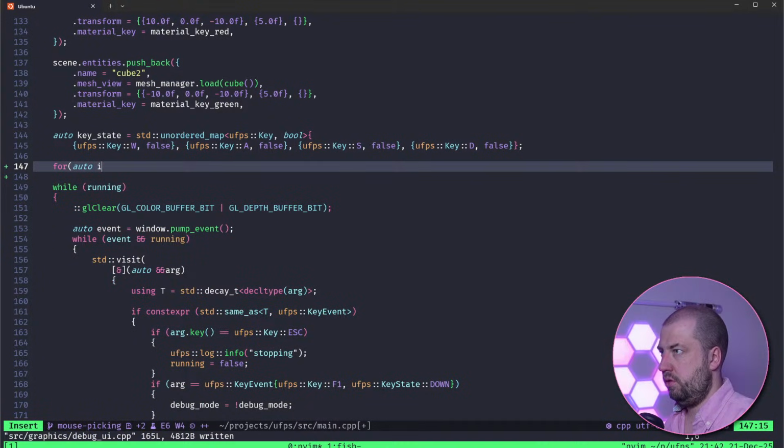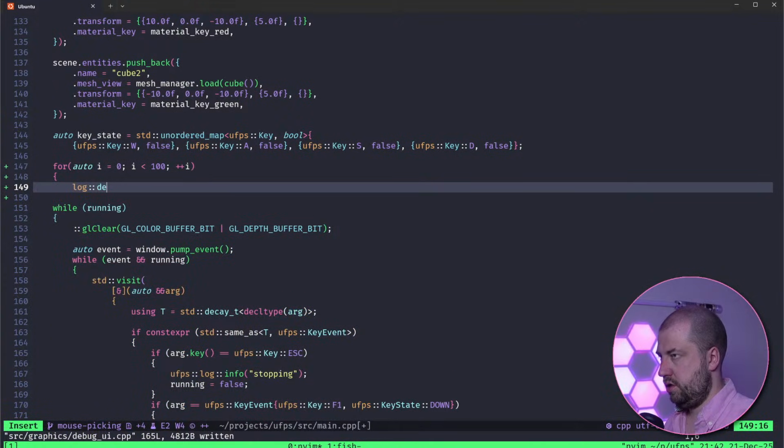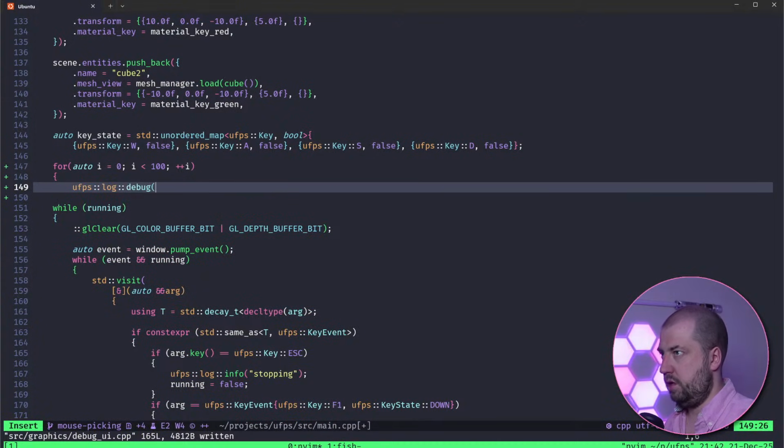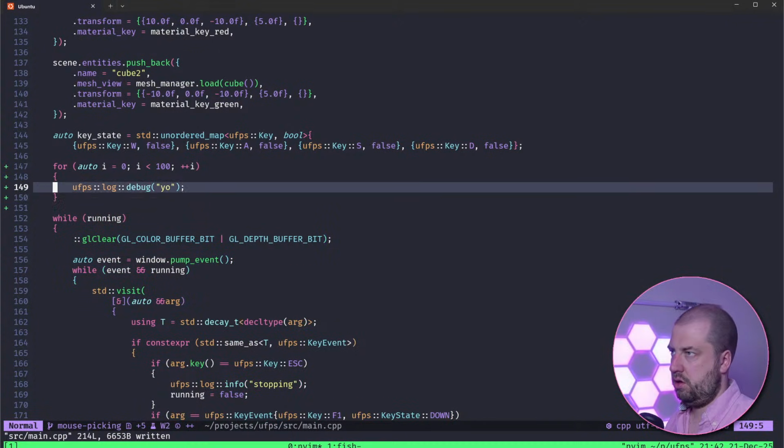For auto i equals 0, i is less than 100, plus plus i, log FPS, log debug yo. I suppose I might as well make the most of the integer we've got.